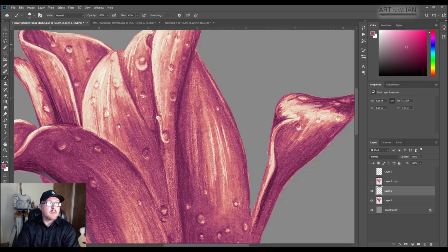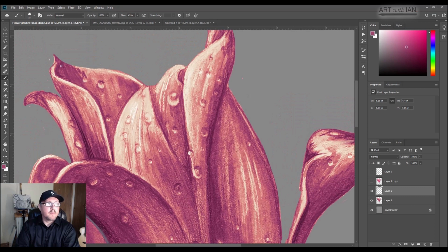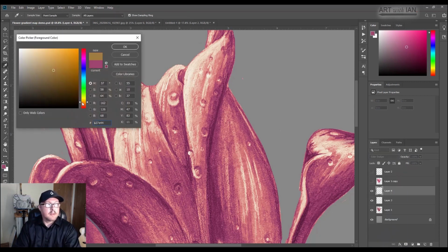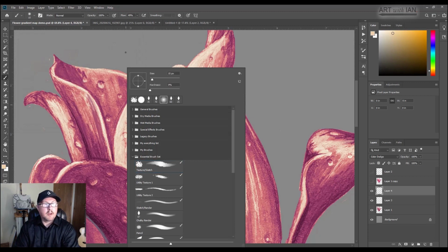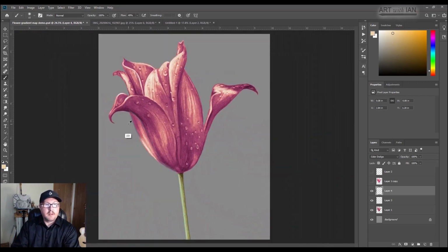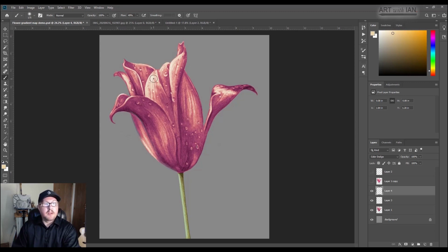Or you could leave it as is because you like the texture of the drawing, and that was the whole point of doing this in the first place. It's really up to you, however you want to go. Or I could create a new layer and set it to color dodge and get a really warm, bright color and grab an airbrush, zoom out. And I could just push the hotness of a couple areas, just really make it super hot in these spots. Even if you wanted to just do that kind of a treatment.